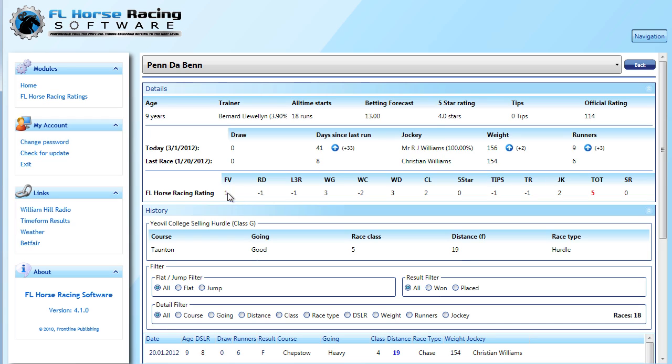So we can see here that the horse race rating has a favourite rating, days since last run. I mean, this is all good quality information. Has it won on the ground? Has it won on the course? I look at this as a better version of the Racing Post tick box when they have the tick stats underneath. This is a much better version of that. And then all of these different figures are added up together to give a total rating. And then there's a spread of rating, which shows you the difference between horses.